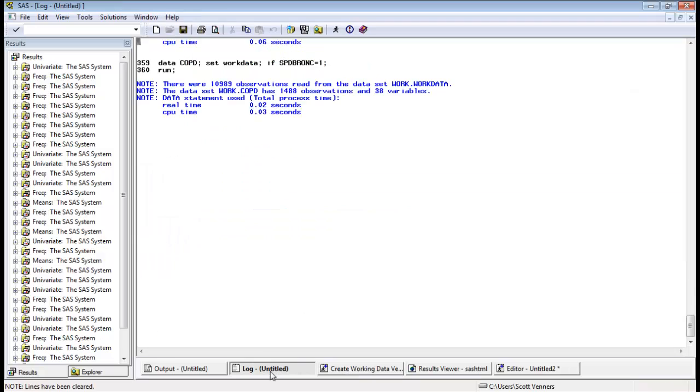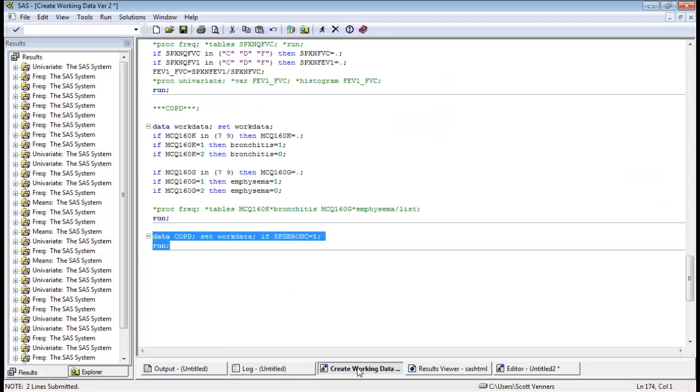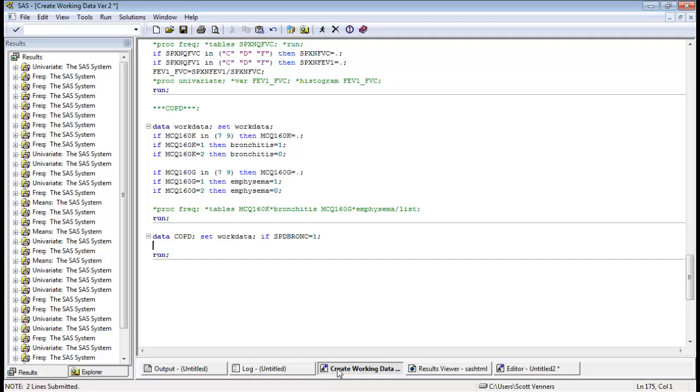Look in the log file. So there were 1,500 approximately who were sent for the second bronchodilator. That seems reasonable. And then, so what I want to do first is calculate the initial FEV1 to FVC ratio, because for these people, I'm going to be comparing the first and second FEV1 to FVC ratio values.